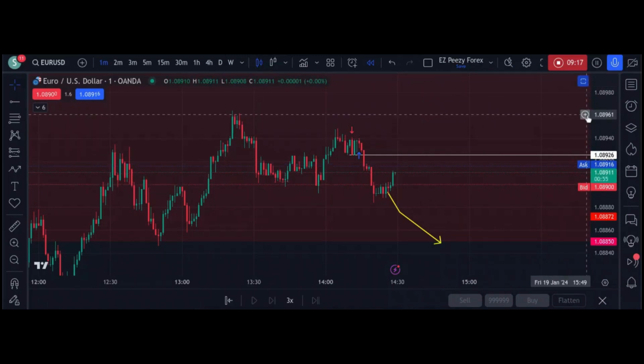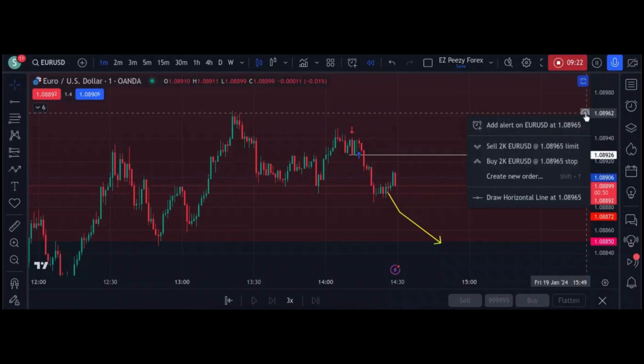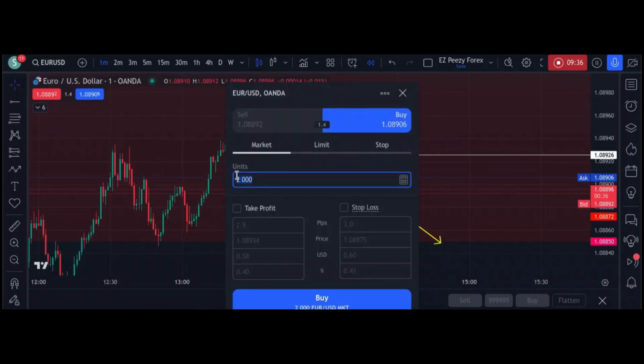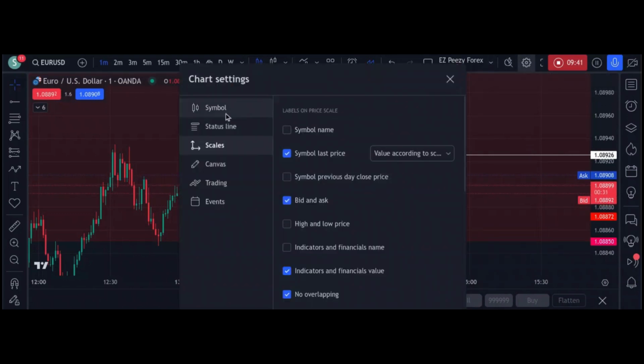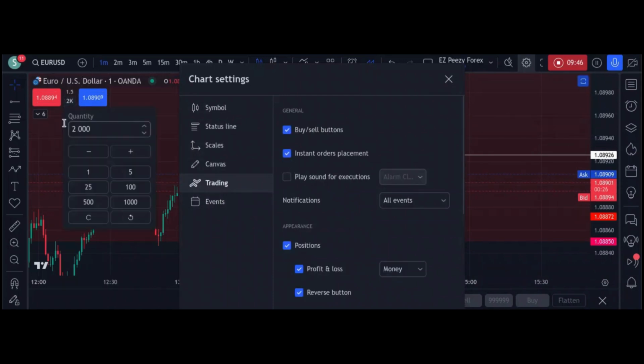Another way you can see, I don't know if you saw that, but when I click this plus, it also has buy or sell. So from up here, I can do a sell limit, that means a bounce order, or a buy stop from up here. And it's got the units. It's basing it off of what I have inside of my settings here. If I wanted to do instant placement, I would have to have that on trading. I have to say instant orders, and then adjust how much my quantity would be. This is a great way to go in when you're ready to execute fast. You just adjust your quantity and say buy or sell, that kind of thing.